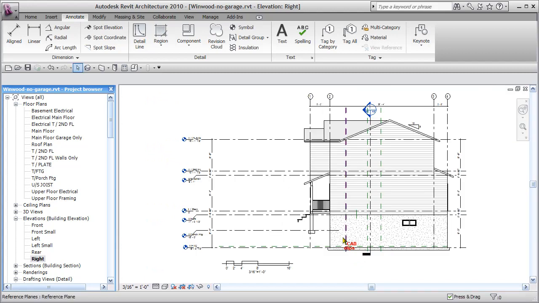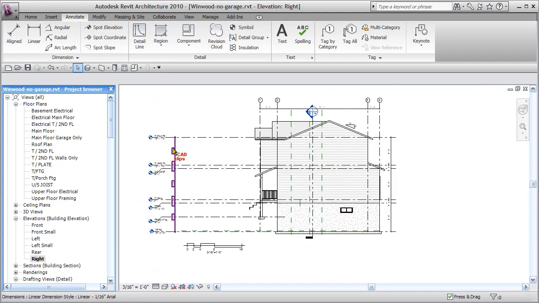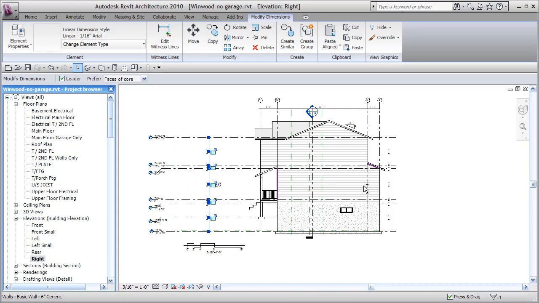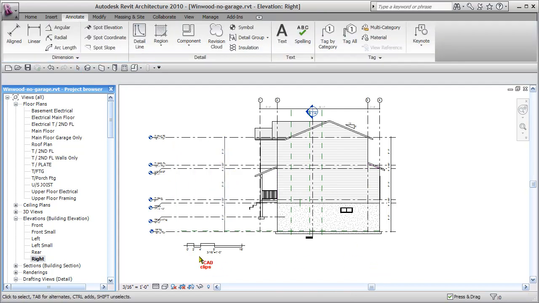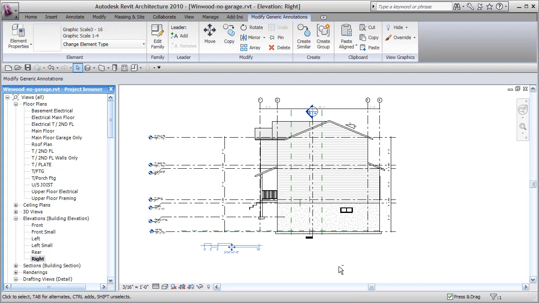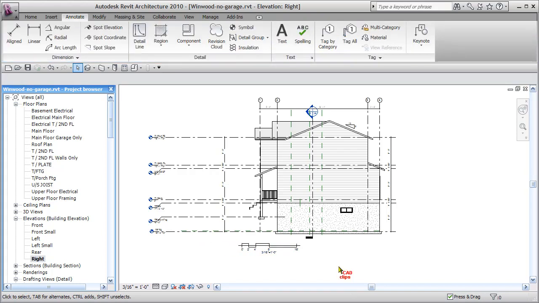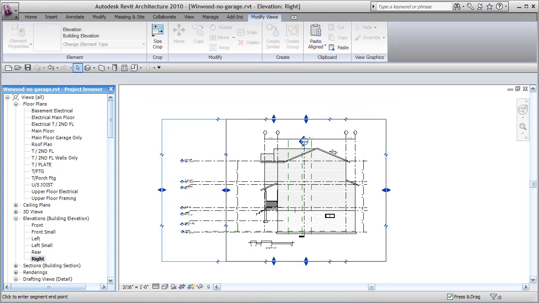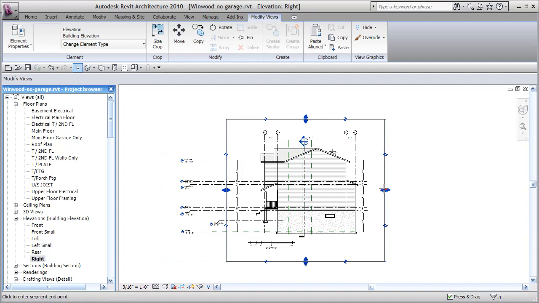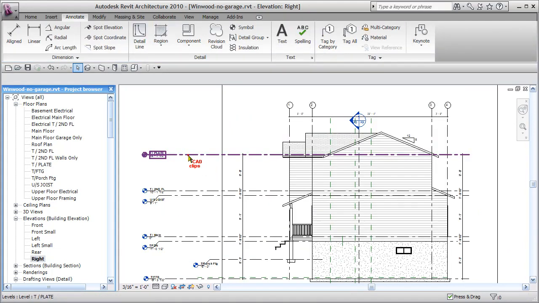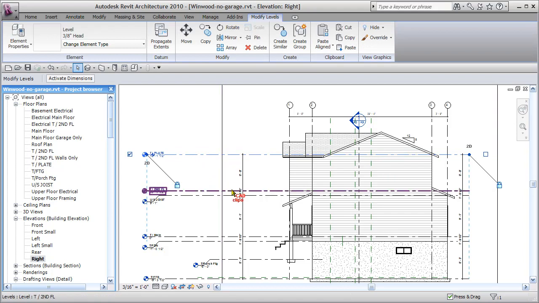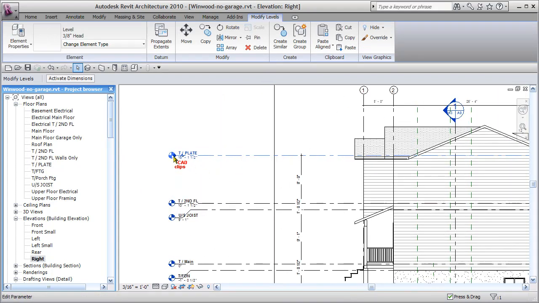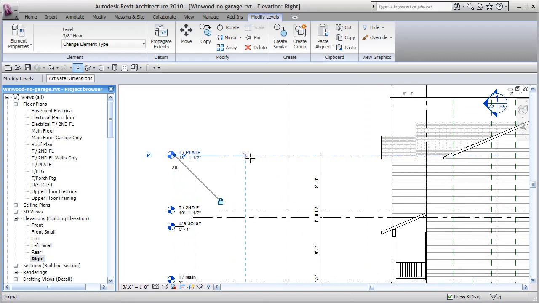Double click. Same problem. I'm going to start by taking these guys and doing a shift nudge and nudge these guys in. Click out. Grab my annotation family of my bar scale, which is nice when the field guys have a reduced print. And then I will turn on my crop region. I'll take my crop region and shrink it down a little bit like this. Okay. Click out. Now, depending on how these guys were set up, if they're 3D, they would follow that, but they're not. So I'm going to go in and grab this guy, drag it down to about there.